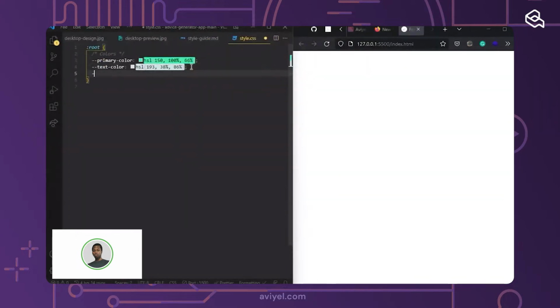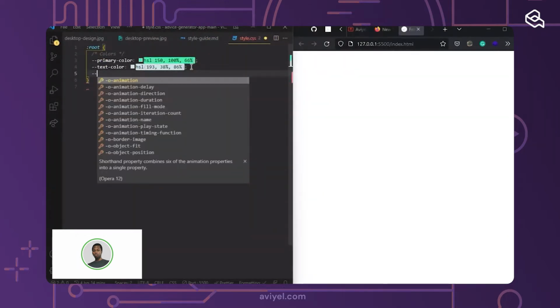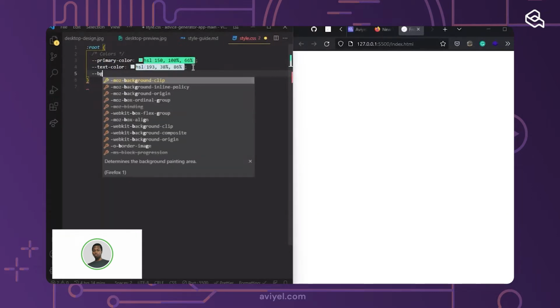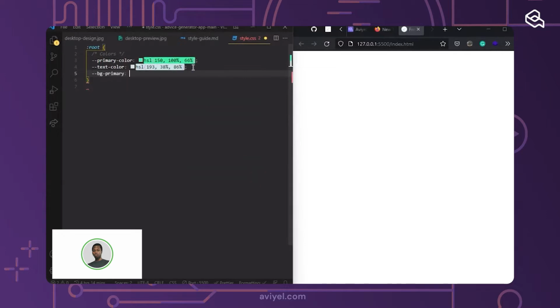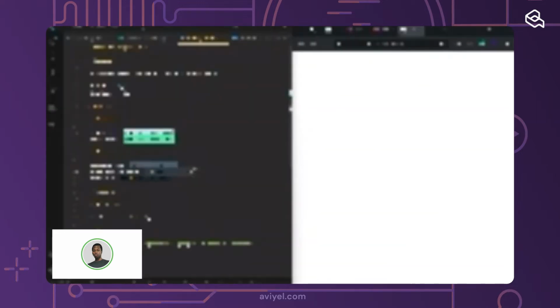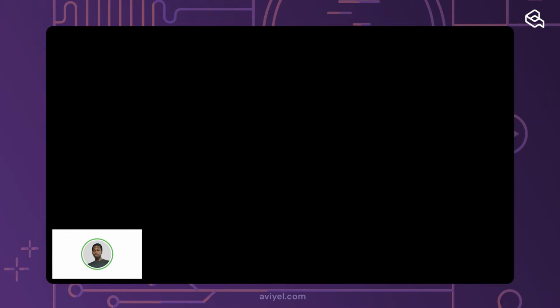So let's check out other style guides that we have here. We have our font size. Okay, for the font size of this quote, you can see it says 28 pixels. So we'll copy that and add that in a variable as well. This is for the font of the quote. So that big text you see there is the font quote. So we'll use 28 pixels, and then maybe we can add one for the whole page. We can just say font primary. We can just say one web.